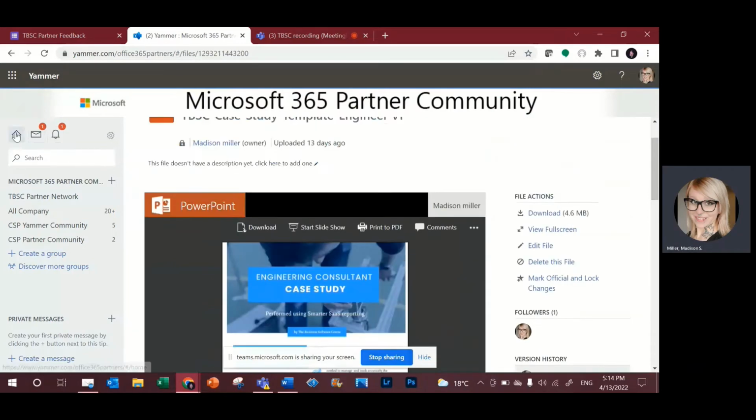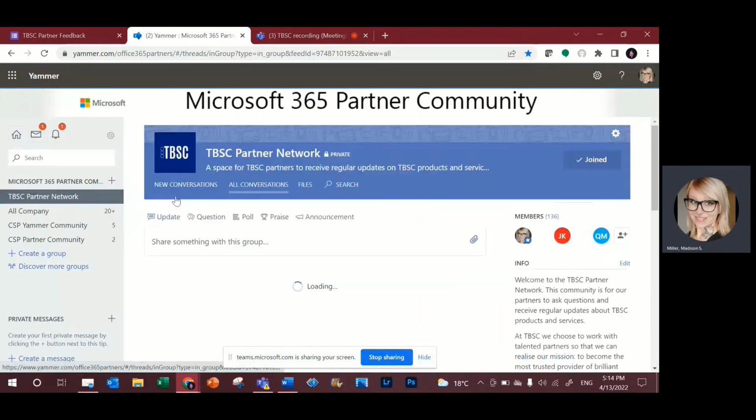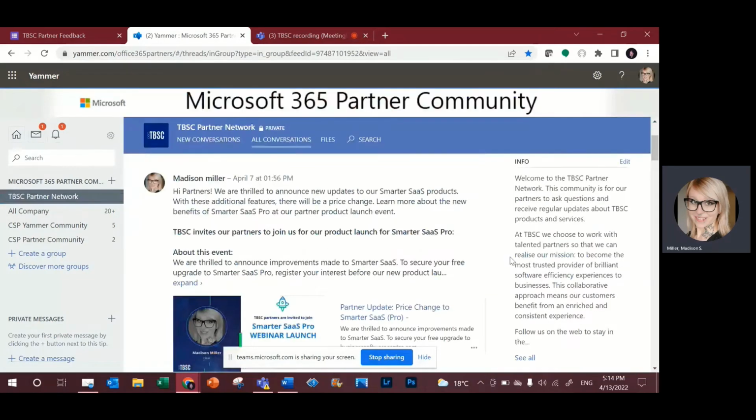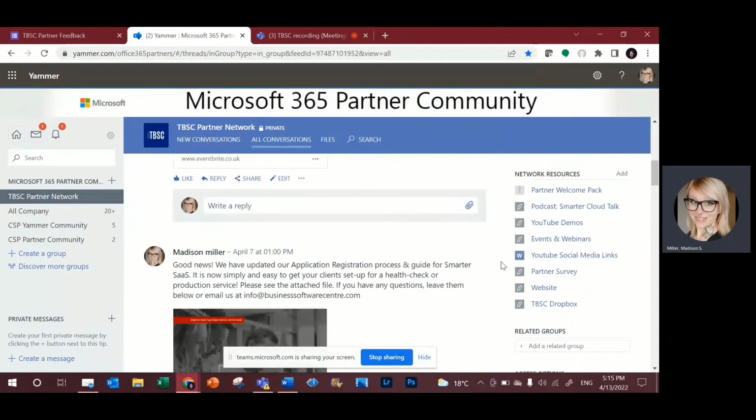Other information I want to share with you on the TBSC Partner Network is links and other resources. A lot of information is available on here, so it's a matter of just logging in and looking and seeing what's going on. We have network resources here on the left-hand side once you scroll down a little bit. Of course, I have the Partner Welcome Pack easily accessible here, but then we have external URLs that you can access as well.